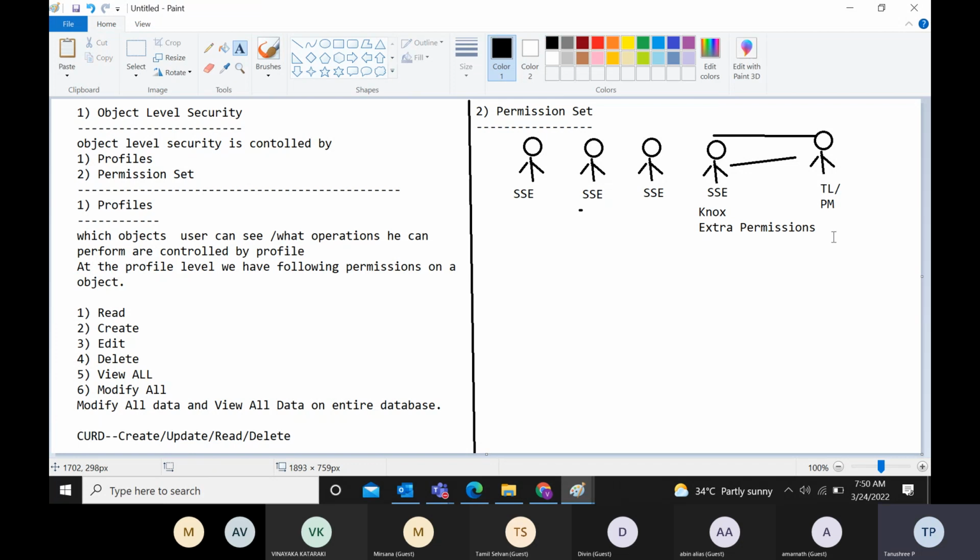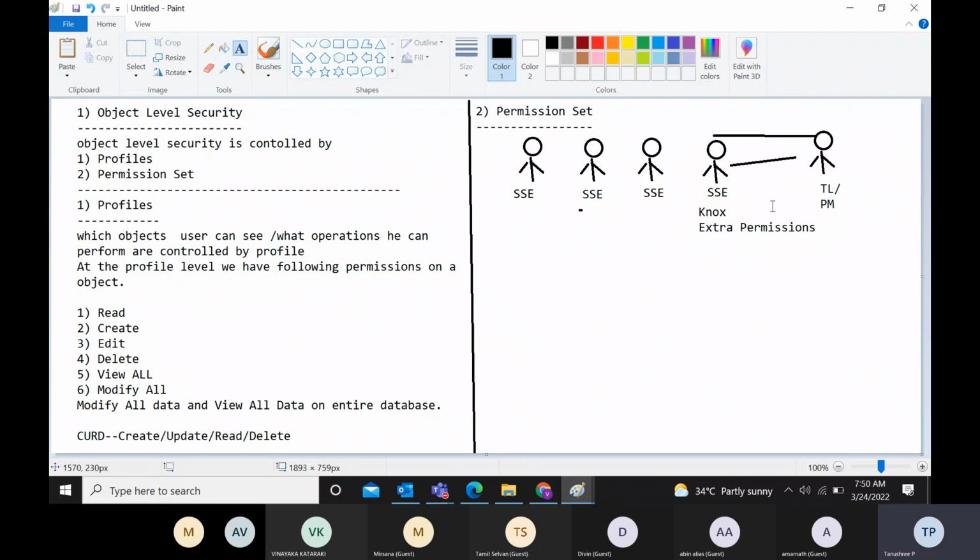In his absence, Knox will take care of all the project managerial activities and the other team members. Some extra permissions he is giving to one of the profiles.